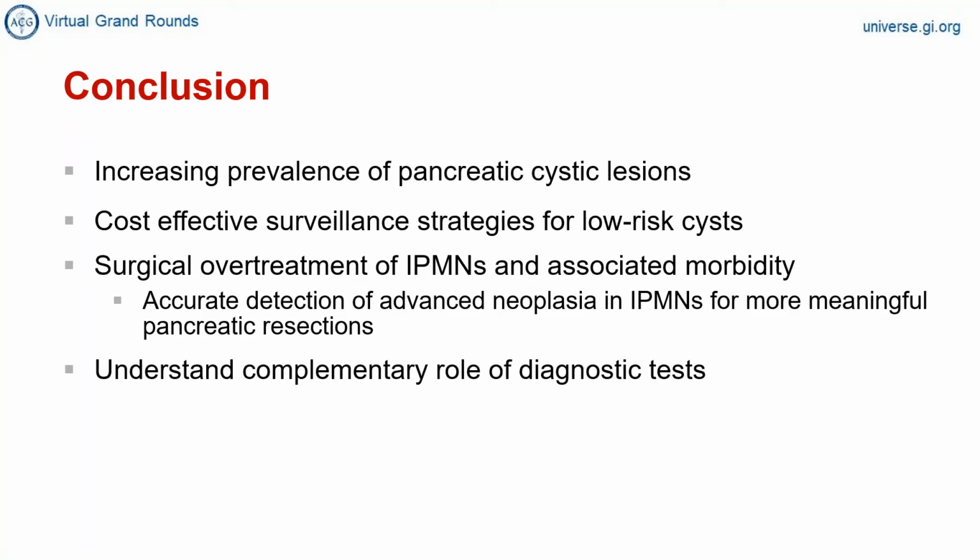So we do need technology to accurately detect advanced neoplasia in IPMNs with high accuracy so that we don't miss lesions with advanced neoplasia. And finally, we will achieve more meaningful pancreatic resections. And moreover, we need to understand the complementary role of all these diagnostic, the standard of care tests, cyst glucose, and also the novel diagnostic tests.